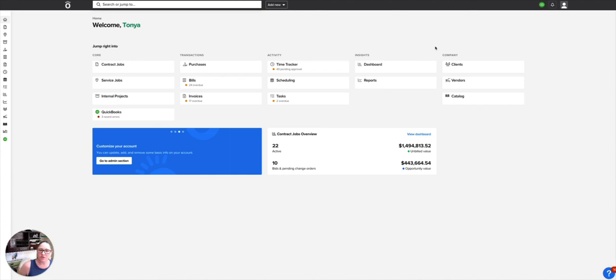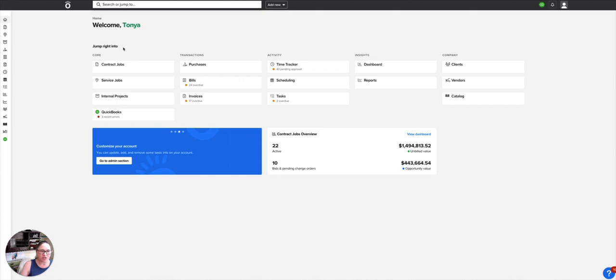If you're in the trades and you're handling both new construction and service type work, you need a tool that can keep your job costing clean, accurate, and fast. And honestly, that's where Knowify really shines. So today I'm going to take you on a short tour and show you how job costing works in Knowify.